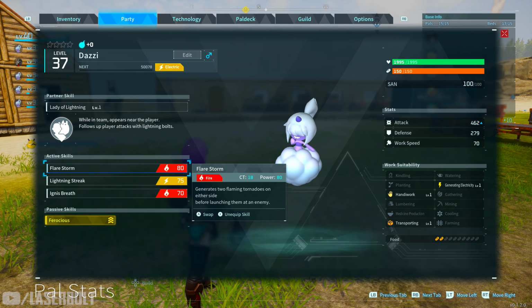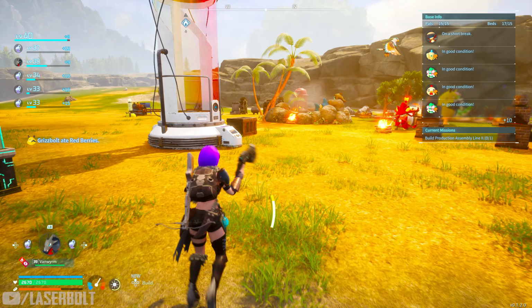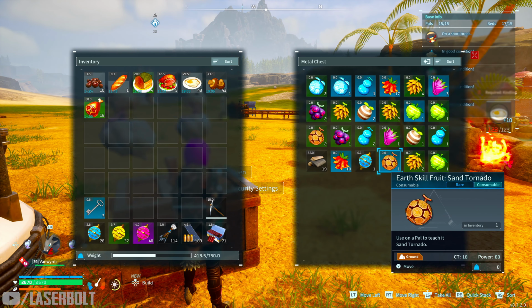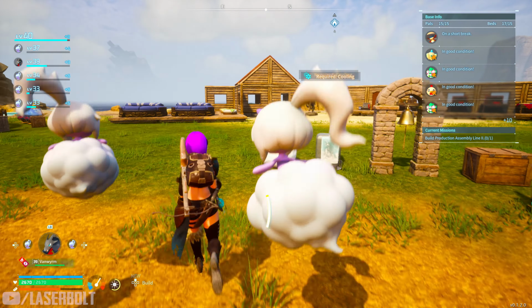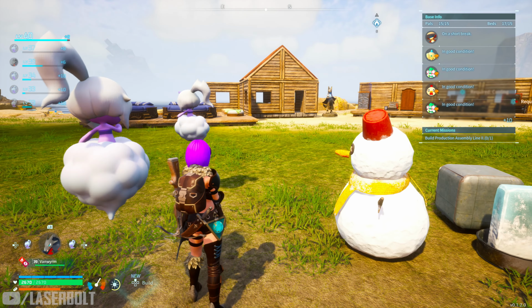If you don't know how to get the fire elements, you're going to look for the trees that have the fruits that look like this. I'll show you real quick. And then you're just going to feed them to your pals. For example, I have this one, which is the fire skill fruit. And I also have the fire skill fruit for the flare storm. So that's what I went and did. I went ahead and fed all of them with the fire, so each one in my party has the ability of causing fire.